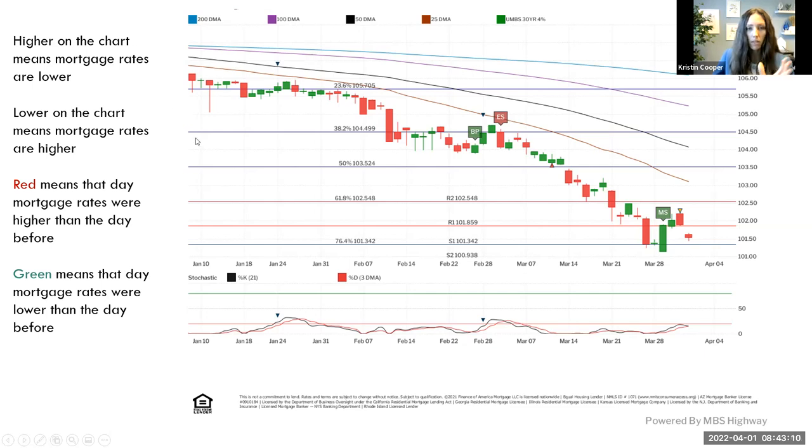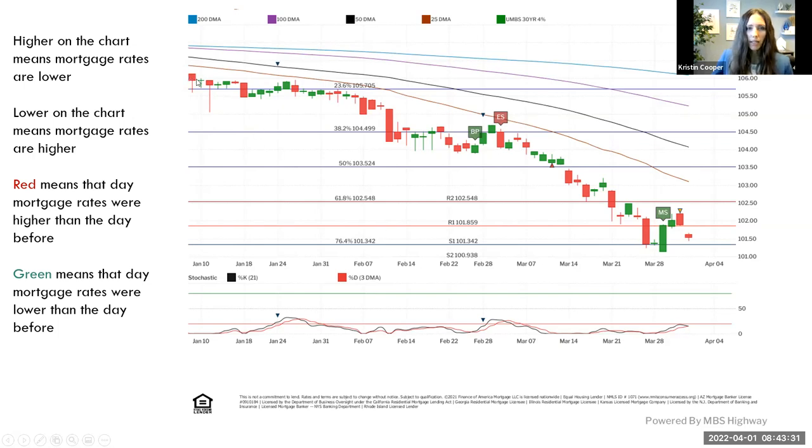You could see on this chart that we are at a higher level on the chart, meaning we're towards the top. What that means is that interest rates at this time were lower than where they are today. So when we're at the top part of the chart, interest rates are lower. When we're at the bottom of this chart, interest rates are higher. So you can see the move that it's had from January to today and where we are at the bottom of the chart, meaning that rates have gotten higher. But what does that mean?